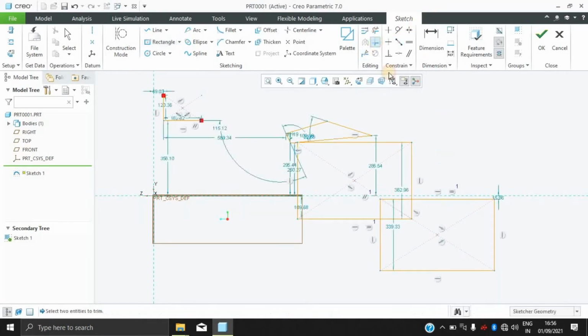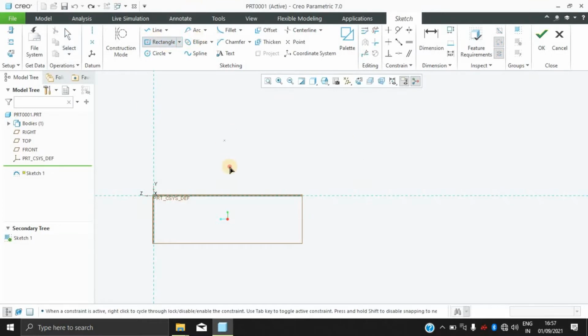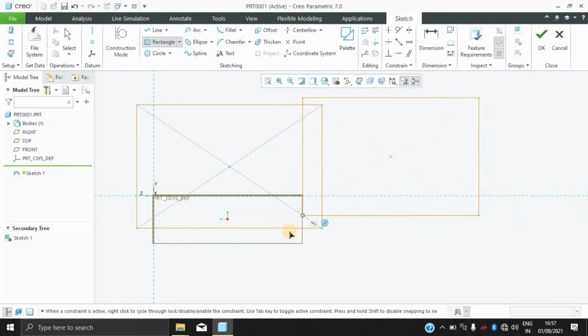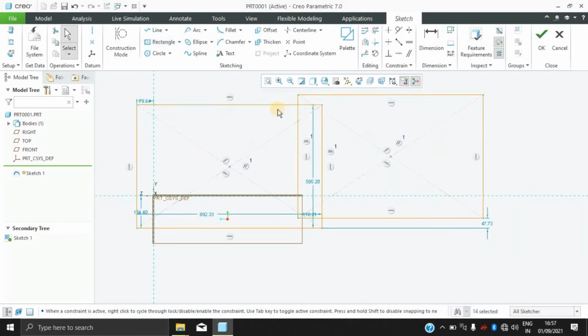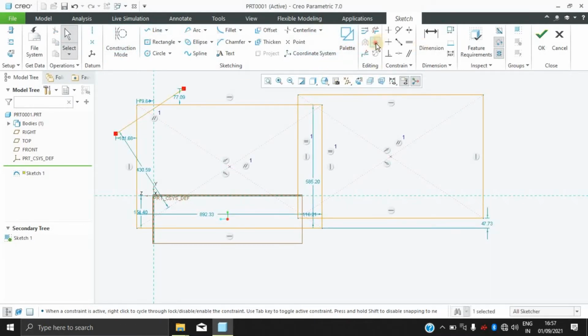Let's see corner trim works. Click on this one. I click on this thing. See, what did it do? I didn't get it. What is it doing? Oh god, I've created a mess over here. Okay, I'll click on rectangle again. I'll click on another rectangle which is maybe above this thing. Okay, now I'll create a line like this, and now let's check corner trim.